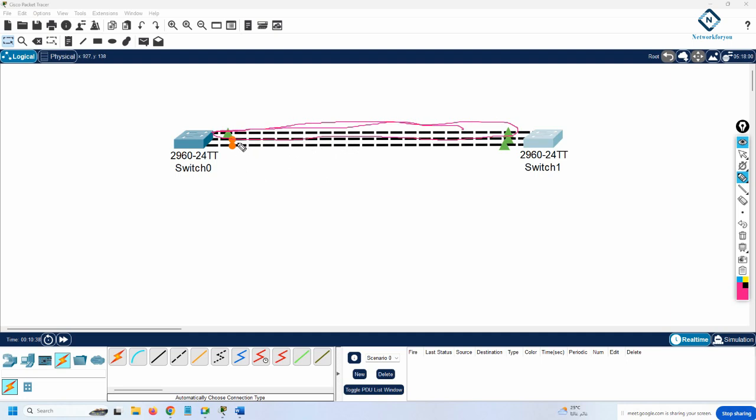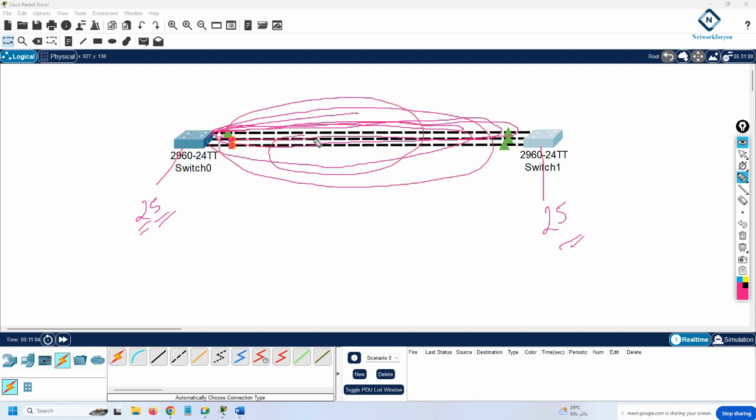Now we are taking the example of only one frame. Imagine here maybe 25 PCs are connected, and 25 PCs are connected here. These 25 PCs are sending some data to the other 25 PCs, and we don't have STP. All links are working, meaning nothing is blocked here. So the same packet is going and coming back again and again. It is creating a loop in the network, and we will have an issue. The CPU and RAM of the switch will go high, and it is creating a broadcast storm. To stop this one, we have the STP. STP is going to check and see where the loop is being created.